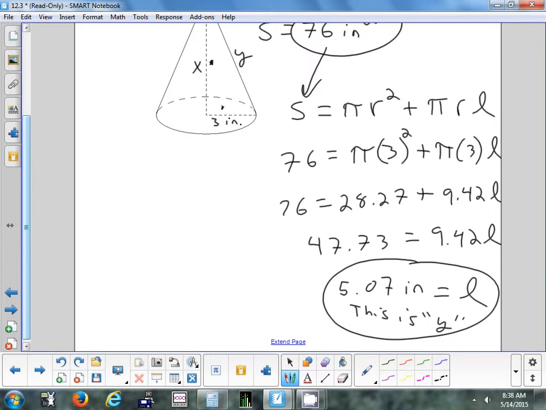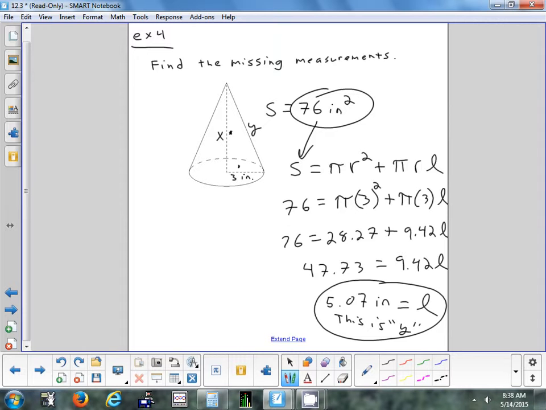How are we going to get x? Yeah, we're going to use the Pythagorean Theorem. What is x really called in this cone? Y was the slant height. X is the lateral height. No, just the height. Yeah, just the height. Okay. So, someone just said we're going to use the Pythagorean Theorem. Who can fill in the numbers that we're going to need for that and put them in the right spots? Be careful which ones you put where.